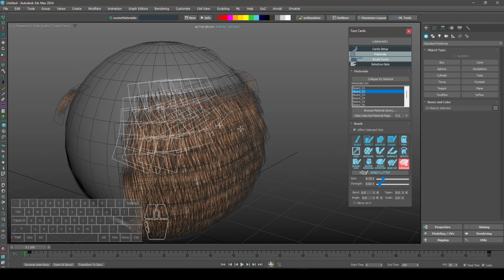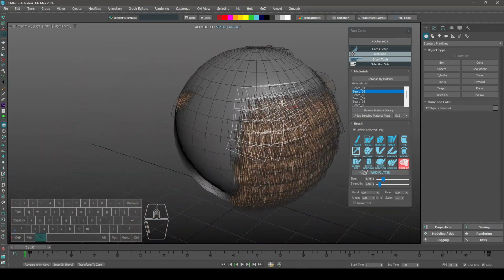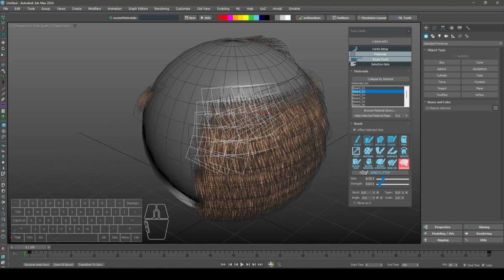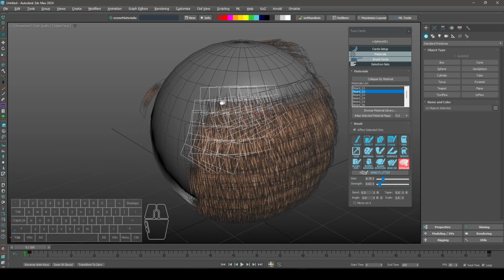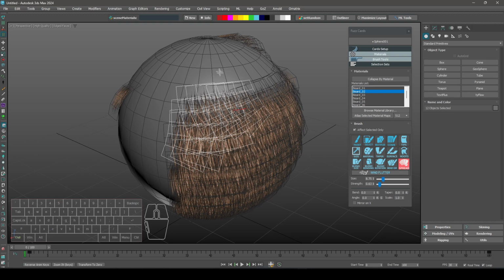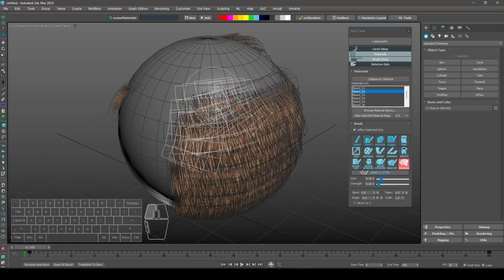And the spread, basically it will push away from the center of the brush, or it will attract the card. So let me make it a little less stronger. So now it will push, make it a little bit stronger.